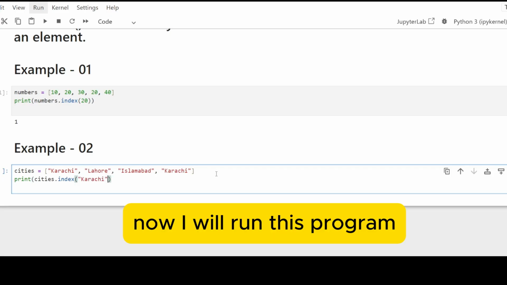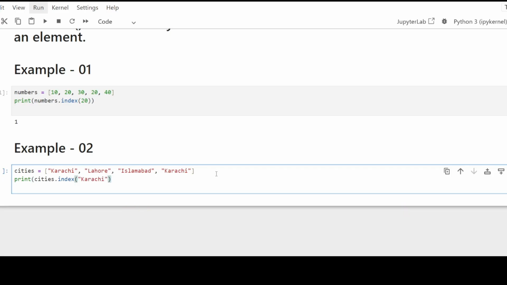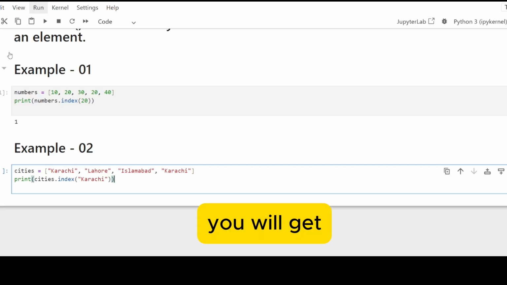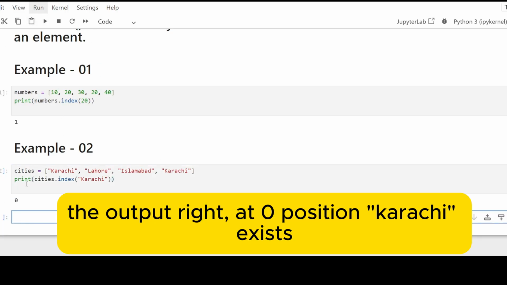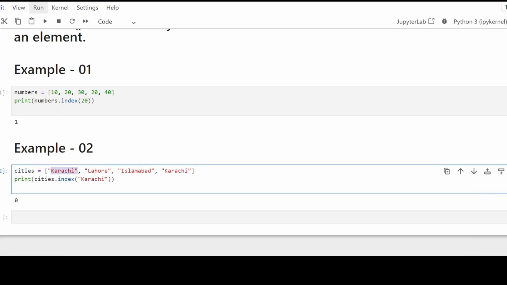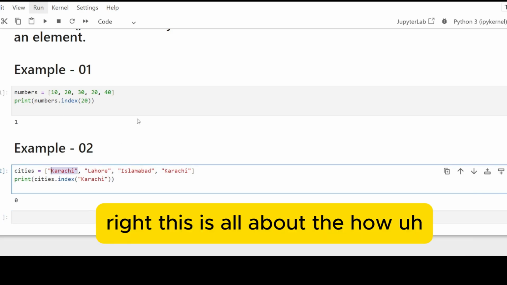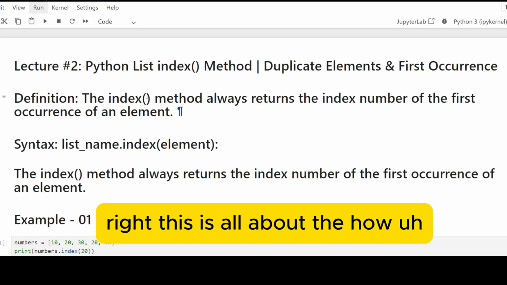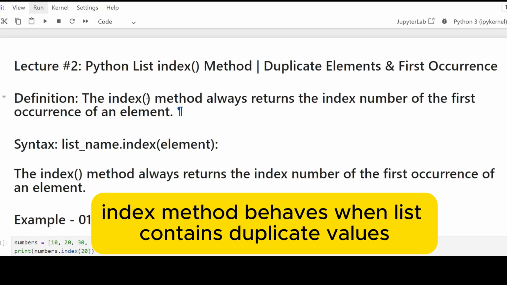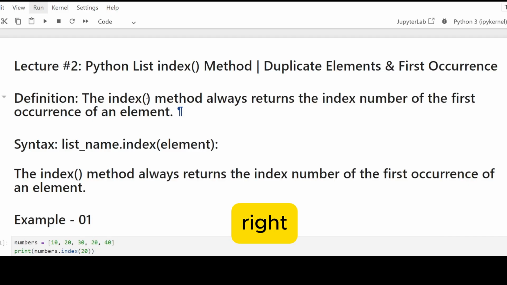Now I will run this program. You will get the output: at position 0, Karachi. This is all about how the index method behaves when the list contains duplicates.